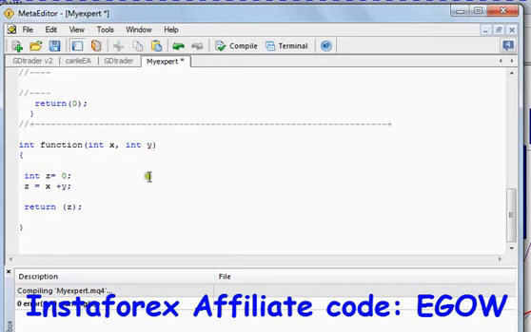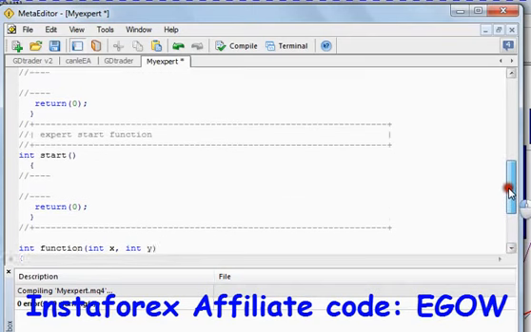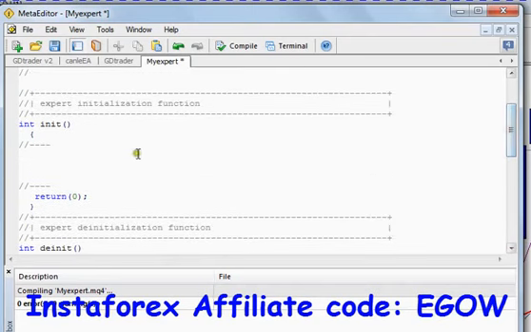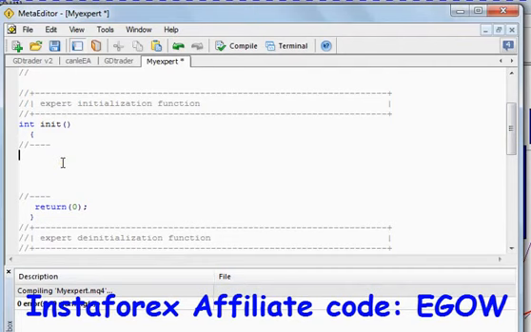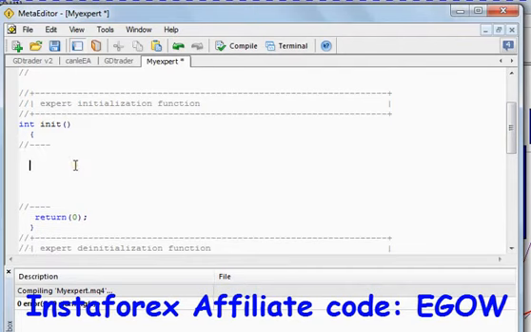Now let's go ahead and use this function, and let's see what we get. Let's call this function in the initialization function.